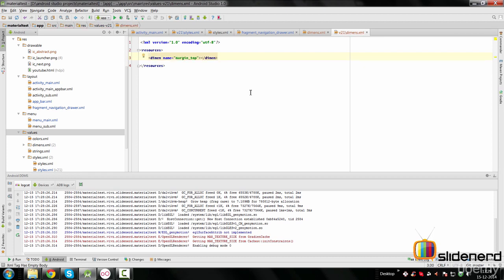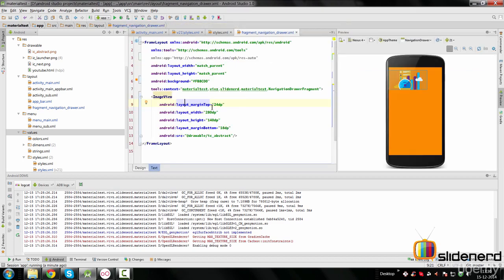So for a V21, what I want to do is add 48 dp over here for the margin top, or I can call it very specifically image view margin top or navigation drawer image margin top, whatever I want. For now, I'll just call it margin top for now, and I'll go to dimens.xml and I'll have the same attribute here, and I'm going to give it a different value. I can just go here, margin top, and call it 24 dp this time. And all I gotta do is go down to fragment navigation drawer, and instead of writing 24 here, hard coding, I'll simply say dimen underscore margin underscore top. Now at this point, it should give me the right margin depending on the device.